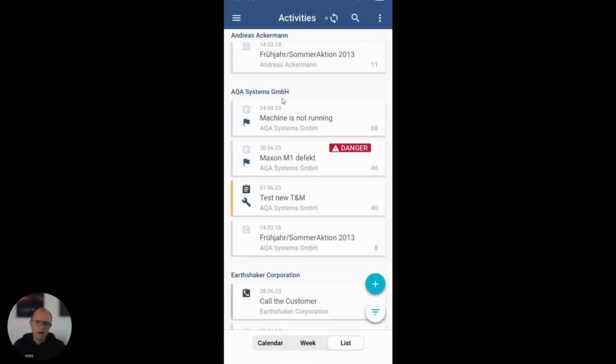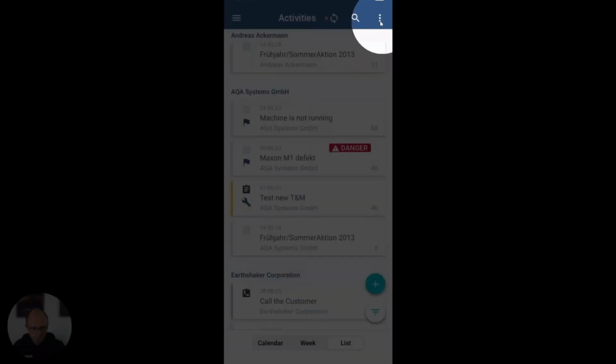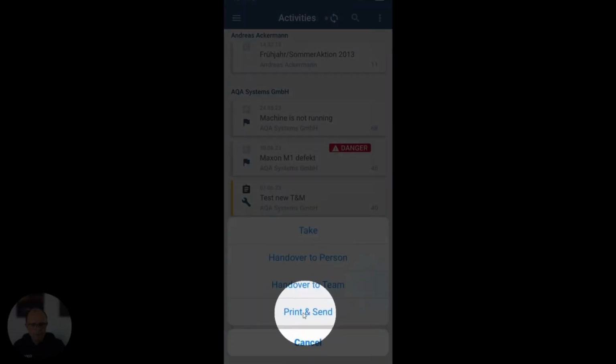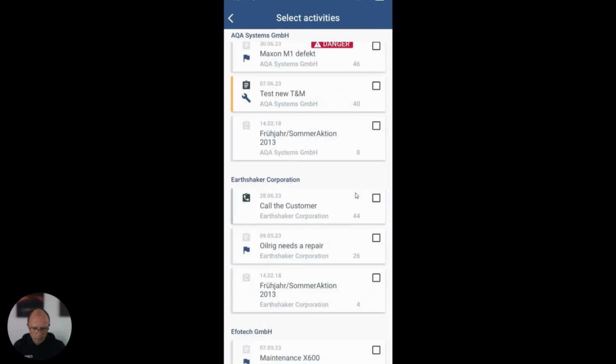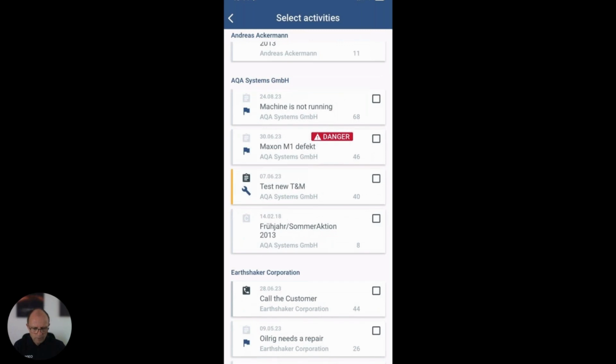Now let's create a report for these 4 activities, which don't belong to the same service call. I'm going to use the context menu up here to select print and send. It will reveal this list, so I can now select from the corresponding options or activities. I will select the ones, for example, from AQA systems, but I could also select more from other business partners if I like.